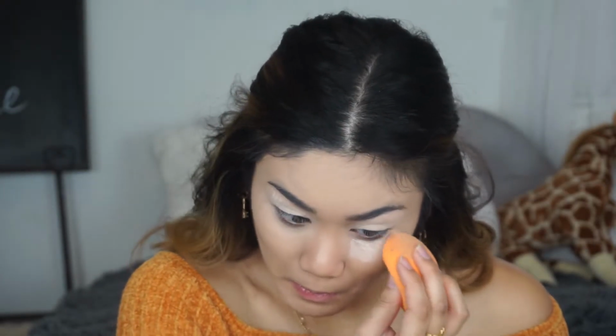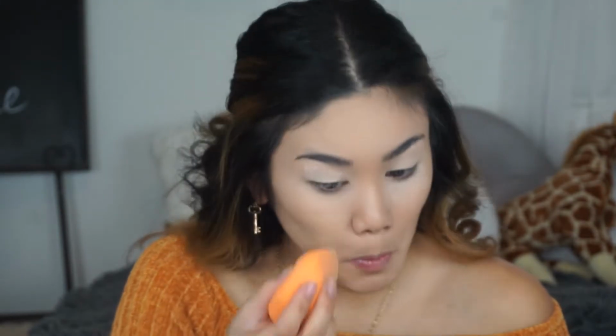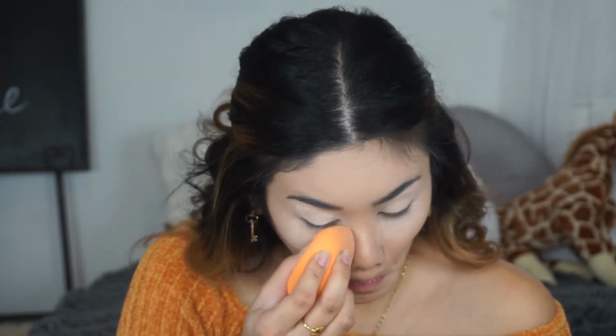Okay, and then I'm going to take the Coty Airspun Loose Face Powder to set all of that in. Now, you don't necessarily have to bake like what I'm doing today, but I have really bad creases under my eyes, so I'm going to go ahead and just set that in for a couple minutes or a couple seconds.